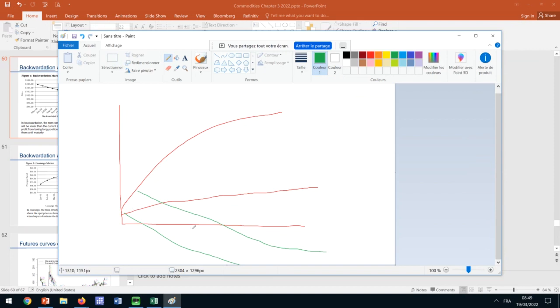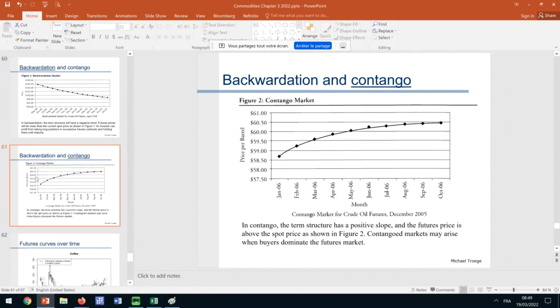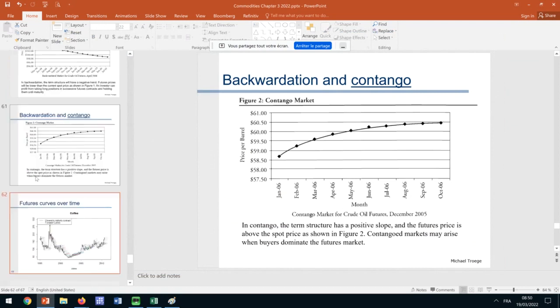But even within these boundaries, it's not clear why the curve should be downward sloping for the moment, because all we have done so far is explain an upward sloping curve. Unless you assume a very, very high convenience yield, that could explain a downward slope, so a very negative cost of carry, but that's not realistic.